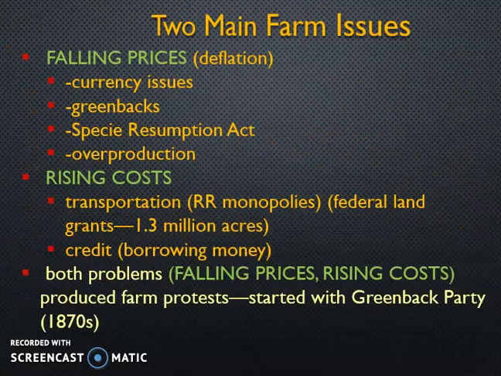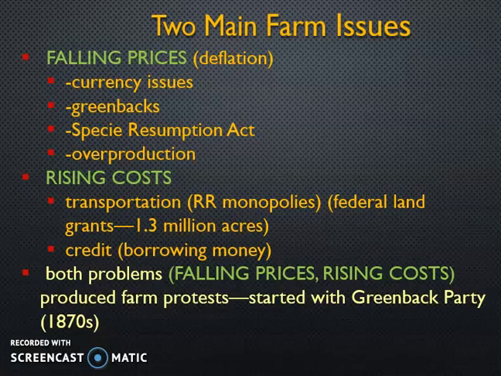Okay, the key problems for farmers were falling prices. That's due to deflation. There wasn't enough currency in circulation, in part because everything had to be backed by gold and silver. Okay, there was still floating around, though, these greenbacks that were printed during the Civil War. They wanted to keep them in circulation because remember, when you have money backed by nothing, that causes inflation. And that helps people that are suffering from deflation. So anyways, that's going to be the name of their cause initially.